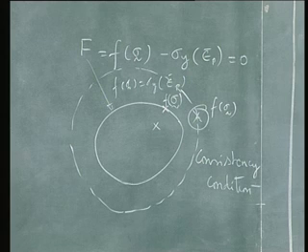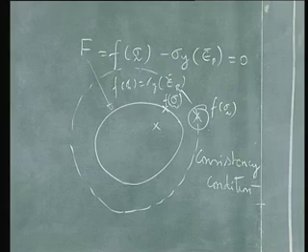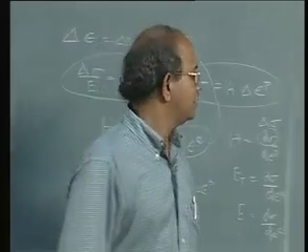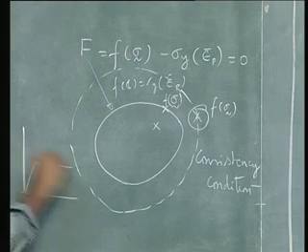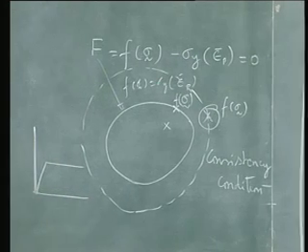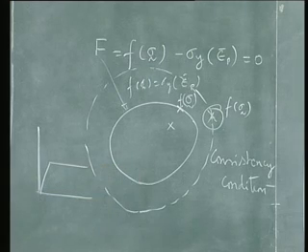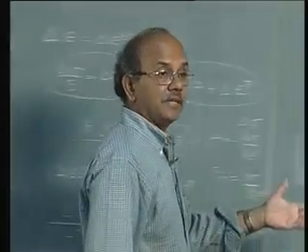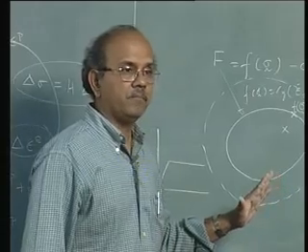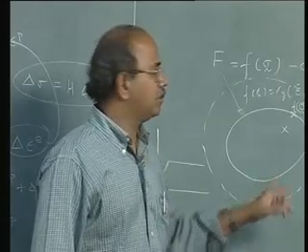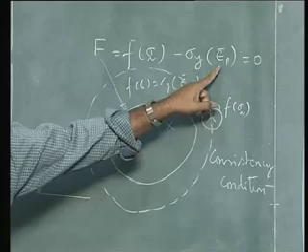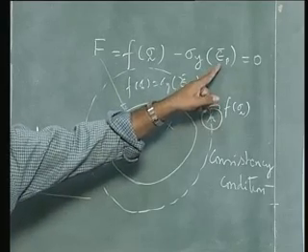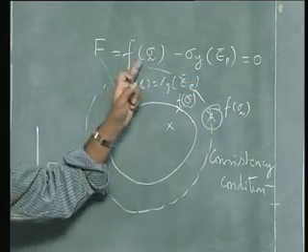What is a perfectly plastic material? My sigma y remains the same. My sigma y cannot increase. So if I have a stress strain curve, then my stress strain curve will be like this. So from the point of view of the yield surface, what does this condition state? This condition states that the surface cannot expand. In other words, this guy here on the right hand side, okay, he can't keep increasing to meet the challenge of this guy.